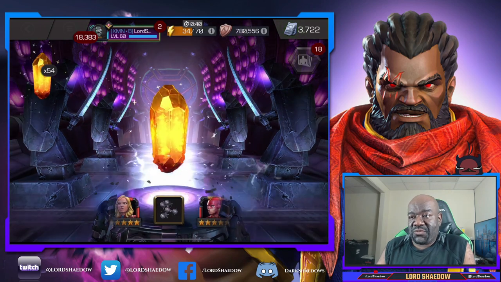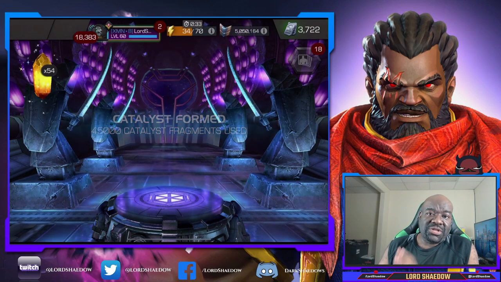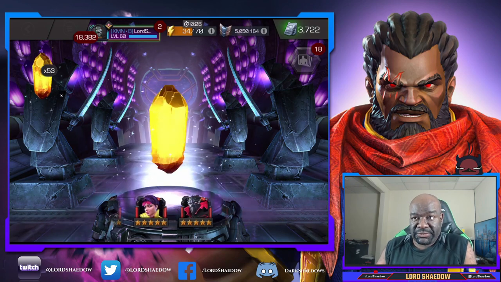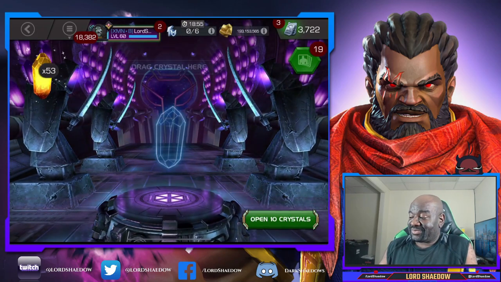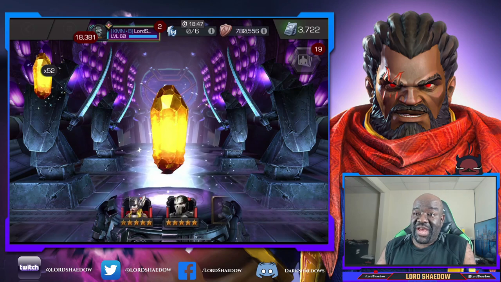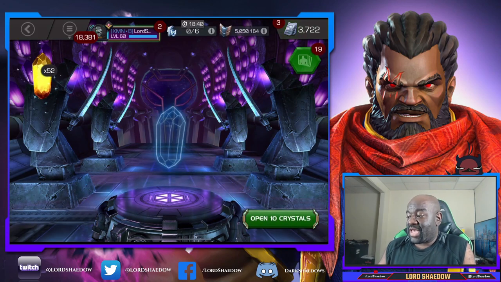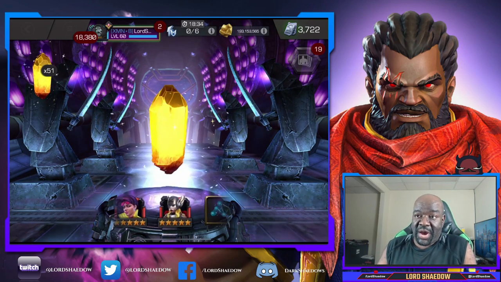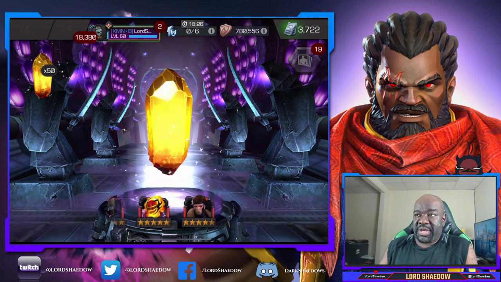What do we got? T4. Oh, wait, no. That's T5. There we go. So that's our second one. So we're good. We're good on being able to take up a 6-star to rank 3. Now, depends on what else I get. But I would need to get 4 more T5 basic catalysts, which I don't see happening, if I wanted to be able to take up both of the champions that I'm thinking about right now. But it's all good. All right, one more quick spin.